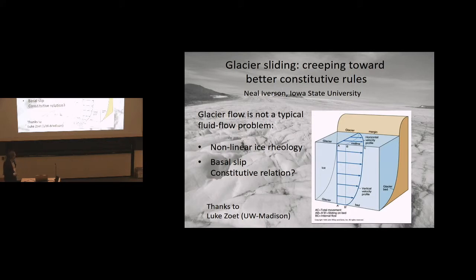And before I do that, I need to remember to acknowledge this guy. This is my former postdoc at Iowa State, Lucas Zoet, who now is an assistant professor at UW-Madison, and who's still a primary collaborator of mine, and who worked with me a lot in a lot of the experiments that I'll be talking about today.